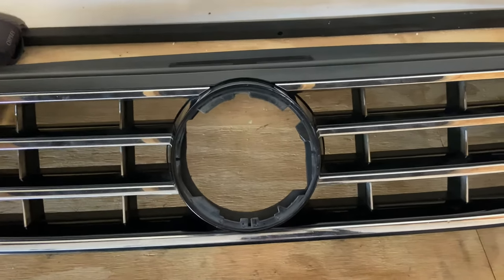That was my first attempt. And most of these are going to be first attempts, unless it comes to mechanical things, which I've done on many cars. But as far as any cosmetic things, this is something I'm just learning as I go and watching other YouTube videos and learning from that. But in this particular video, I could not find anything specific to this car, make, model, and year. I saw lots of other years, but not this particular year and model. So I hope this is one of a kind that can be more specific on how to remove the grill and take the emblem out and take it apart for wrapping or painting or whatever you want to do.